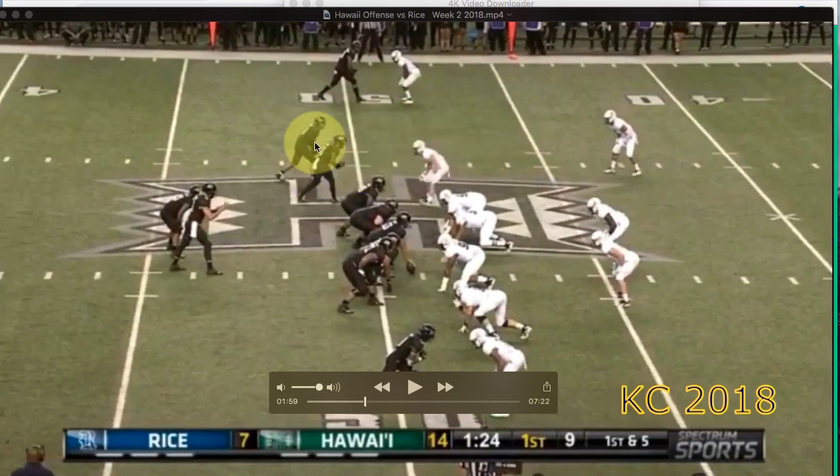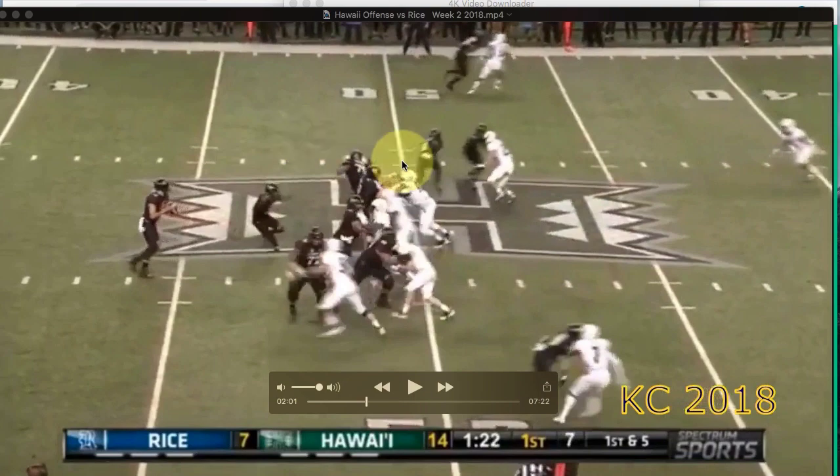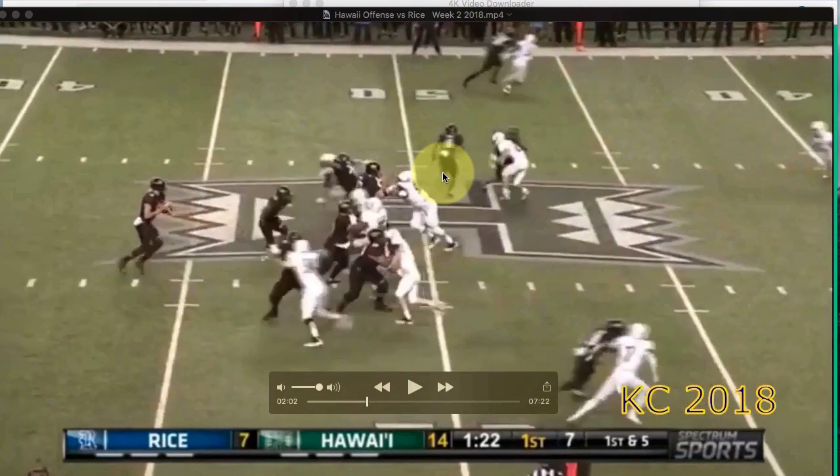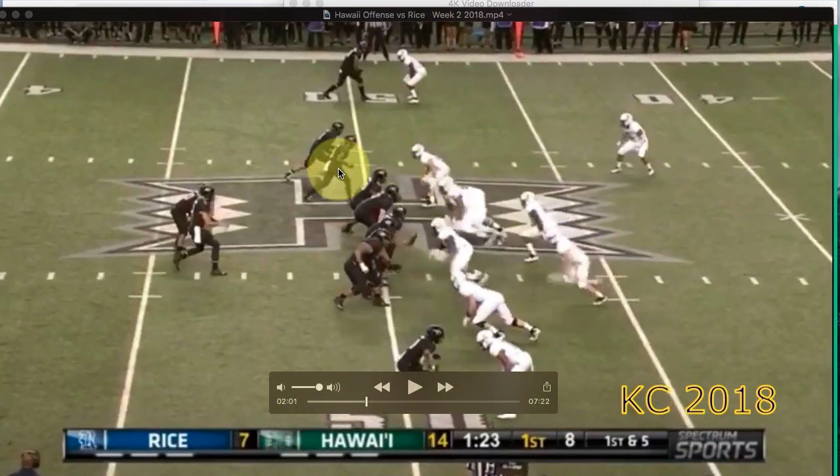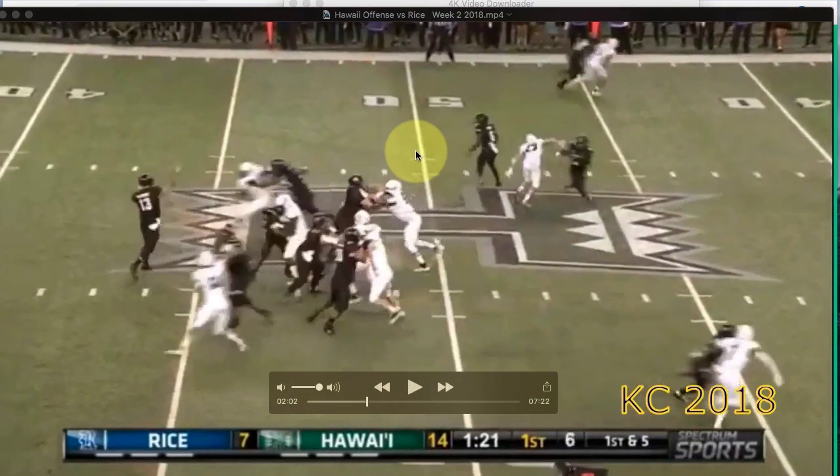So these two guys in the go route package, the inside slot receiver has an out route or a shoot route. He's going to take a jab step up. He's going to break under or behind the outside slot receiver right there. See if he breaks right off his hip there. And if he does a nice clean break, because they're close to each other, you're going to get some contact right there. They're just running their route.